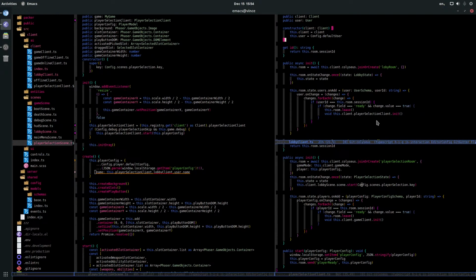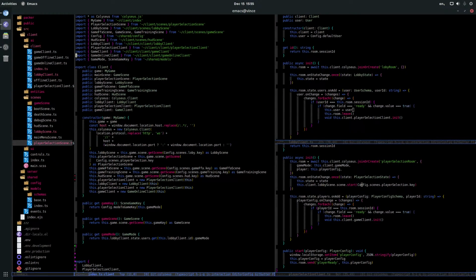No, I should have this user on the client. I don't know why I'm not. I should do that. You know, this user is equal just before leaving it. So I have the user. Oh yeah, it can be user schema. But it needs to be stored on my client. What does that mean? I can do the same with player config.